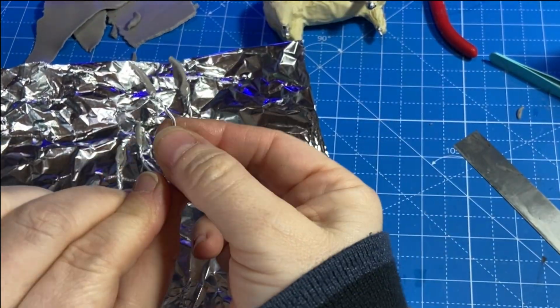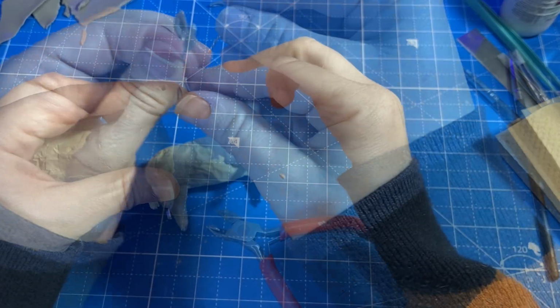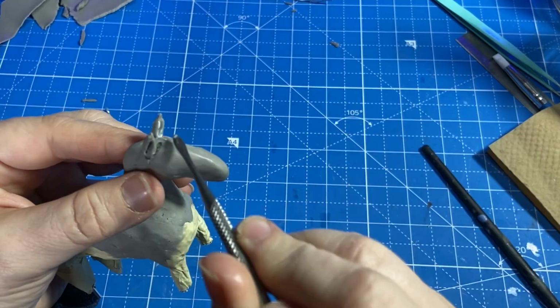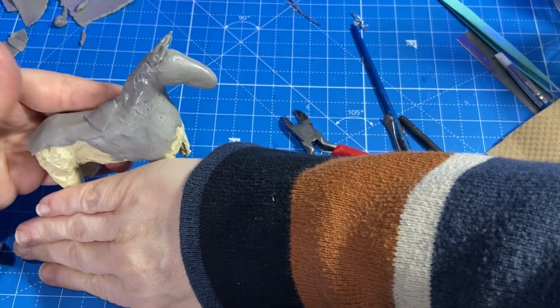Now I got a variety of horse ears. I'm just going to pick out the favorite ones I want, like, the most. I think I like these guys the best. Remember, this part is under the swamp.